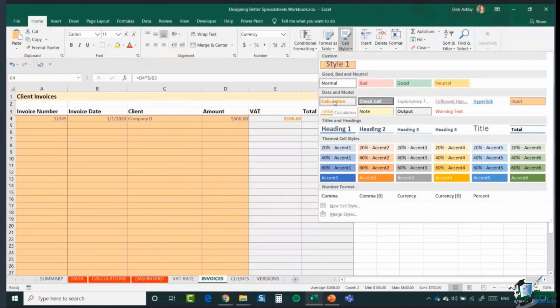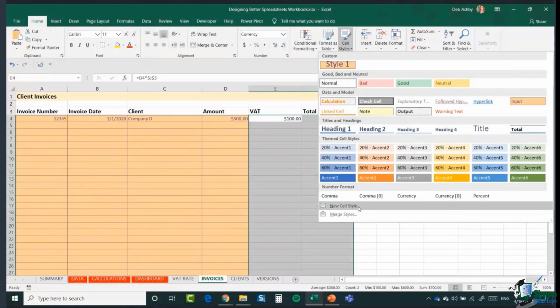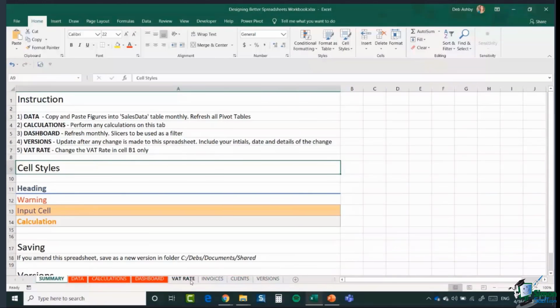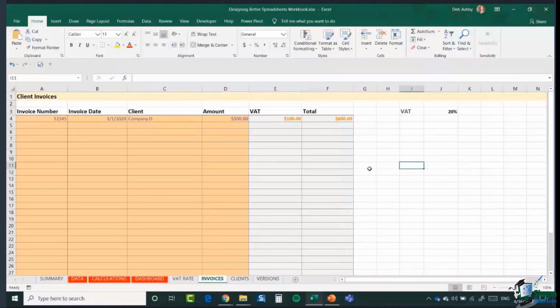Now it's worth noting in here, if you don't like the way that these look, you can create your own cell styles if you want to. Now that's an entirely different thing which we could cover in a different webinar, but you can create your own cell styles if you don't particularly like the formatting of these standard ones. All right. But again, because we have on that summary sheet a key that's saying input calculation, it makes it really easy for people to understand where they need to enter different things. I'm going to change that VAT to an input cell as well.